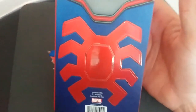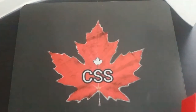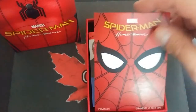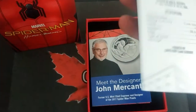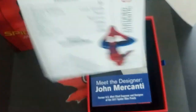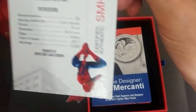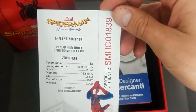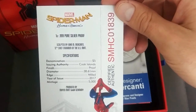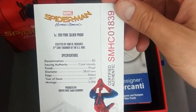I really love this one — very cool packaging, and that's part of what sold me. I love the detail when they do those little extra things, because if you're going to display it you can set it up properly for a nice display. Let's open it up. They've really done a great job featuring the product as well as the artist behind it. Here is the Spider-Man Homecoming certificate. On the back you can see a really classic Spider-Man design that reminds me of the cartoon growing up — The Amazing Spider-Man. This is the homecoming Spider-Man, a 9-ounce silver proof from the Cook Islands, sculpted by John M. Mercanti, the 12th Chief Engraver of the U.S. Mint. Only 5,000 of these were made — a very cool piece.